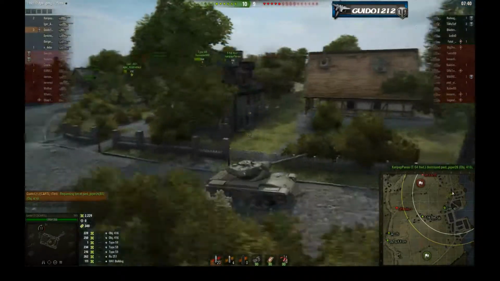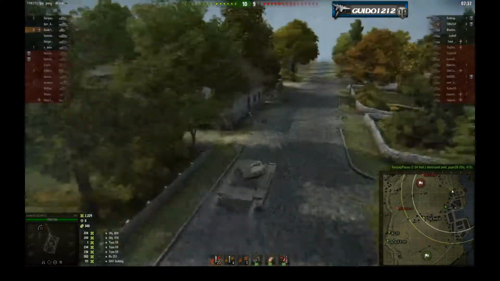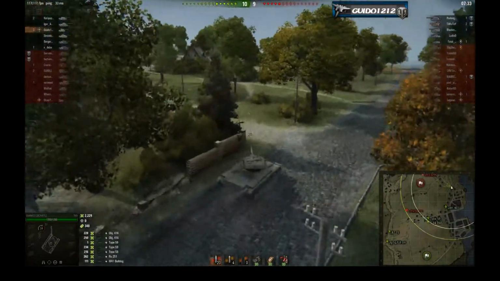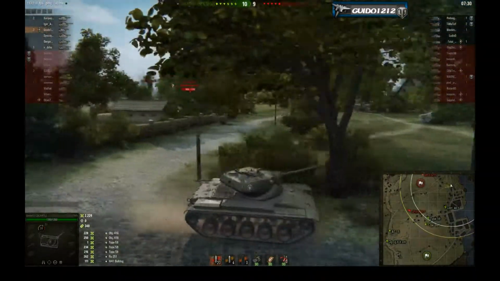So now I'm going to move back towards the back of the map. It looks like our cap is not threatened, so that is something I'm checking right now. Yep, that's fine. We got the middle covered. We got an AT and a JT camping back there.